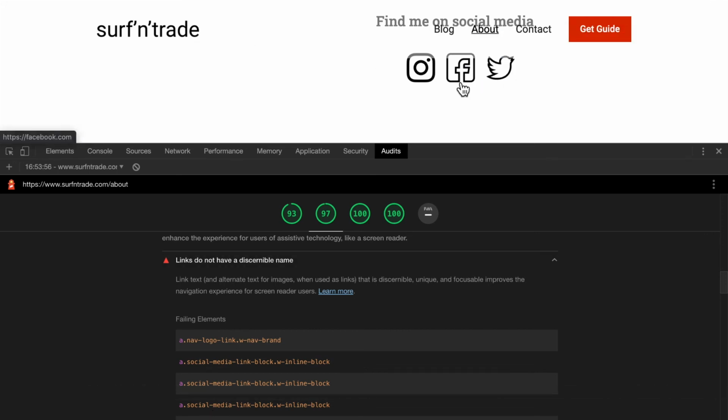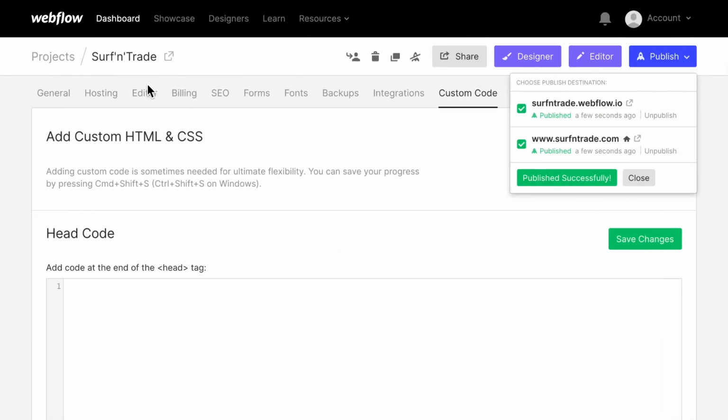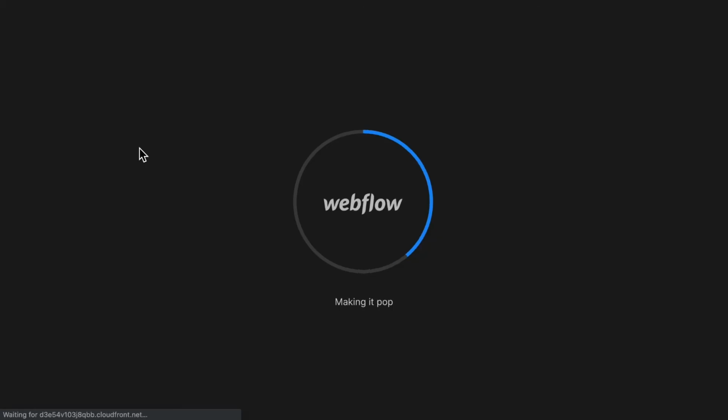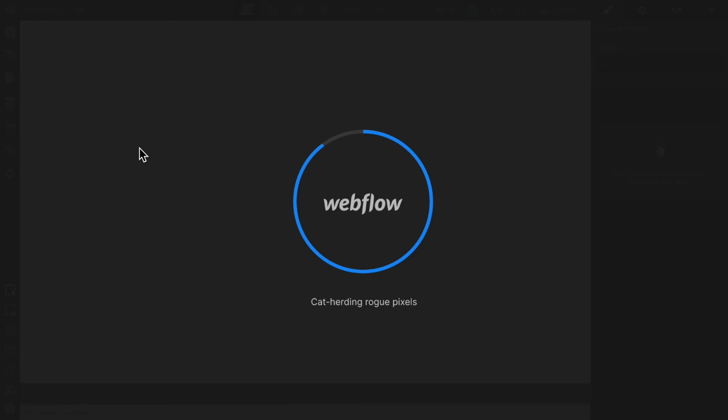And we can improve the image settings slightly and also make sure that these images are displayed correctly if they cannot be loaded. Let's go back to Webflow, and I'm going to go back to our designer, and let's give all the images an alternative text, which is going to be displayed once this image cannot be loaded. And this should also fix this last issue we have here in terms of accessibility.